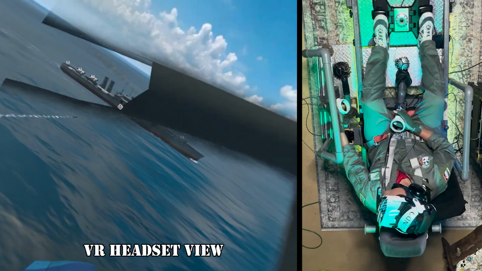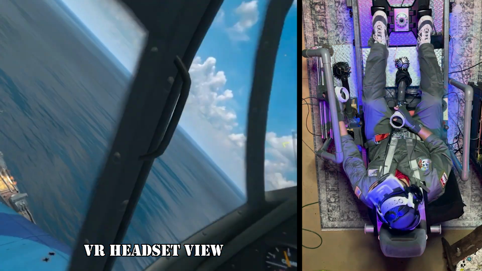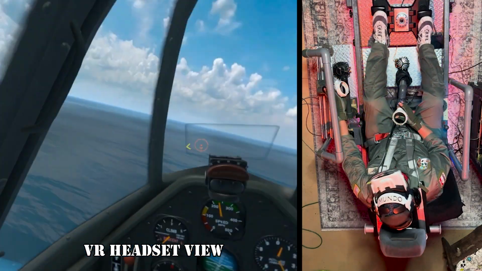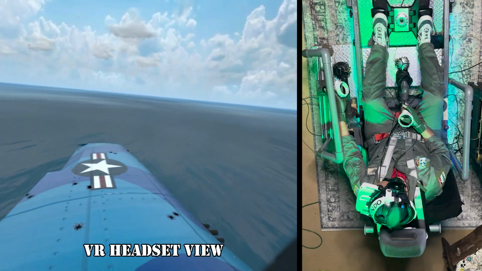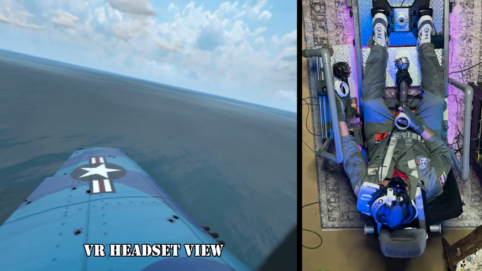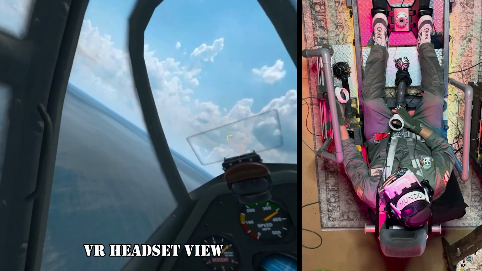Where are you? There he goes, check that out. Oh, that's gonna be a hit, direct hit. Oh, that's a direct hit. Let's get out of here. Flaps up. Then look at these ailerons and things. Look how accurate that is, man. That's pretty awesome. That was one of the first things that impressed me: whoa, I can actually see the plane doing things. That's pretty awesome.